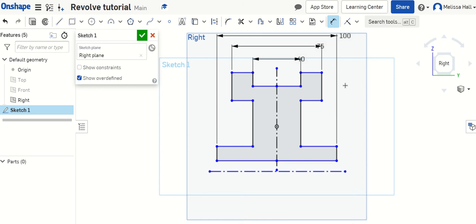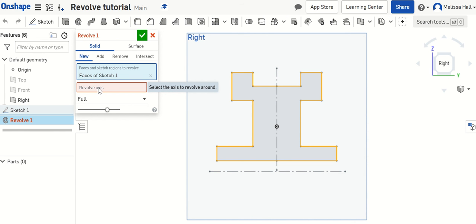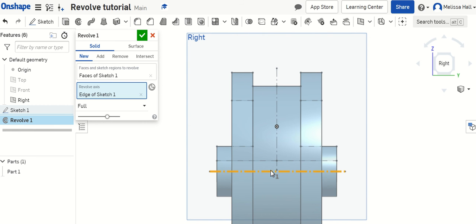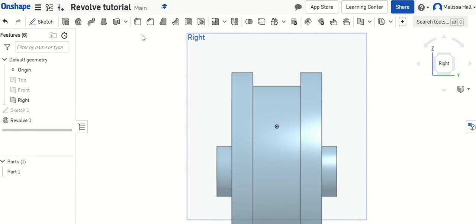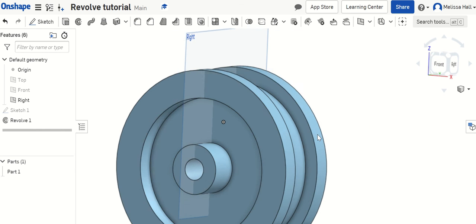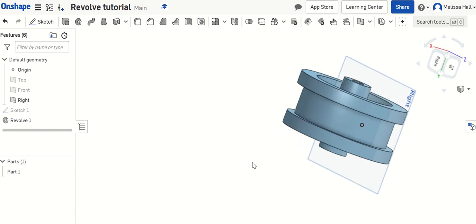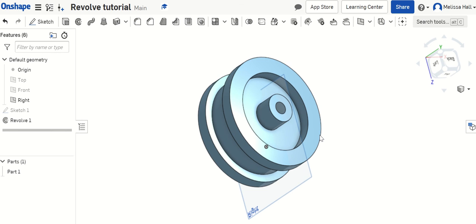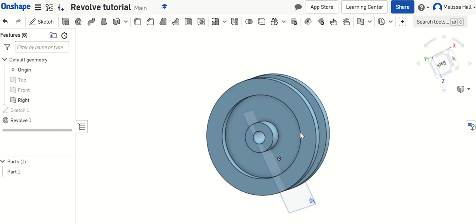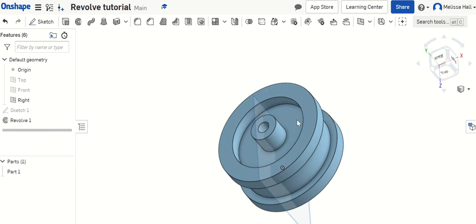Okay, next we are going to revolve this shape around this bottom construction line. So if you look over to the left side of the screen, you can see where my mouse is picking up the revolve command. You can hit revolve axes, you can see that highlighted in red, and we need to select which axes we would like to revolve around. If I tap on that and then hit the tick icon, you can see that that has created a complete shape. I'm just holding down the right hand key to act as the orbit tool so that I can see that that shape is complete.